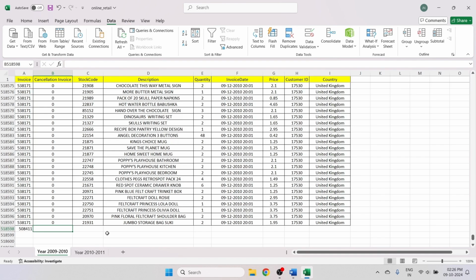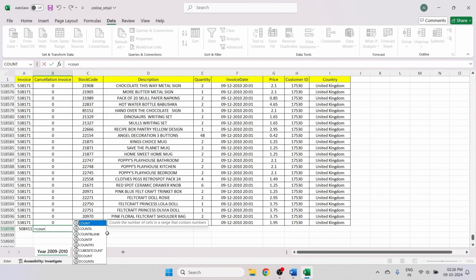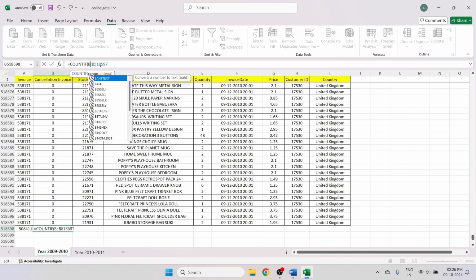So now find the number of cancellations. For this I'm using a COUNTIF formula. Using COUNTIF, it requires a range: control shift up arrow, edit also here because B1 is the header name cell. So comma, it requires criteria. If 1, then count, otherwise not counting.